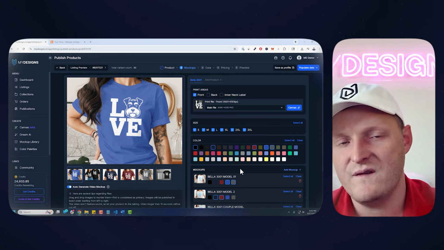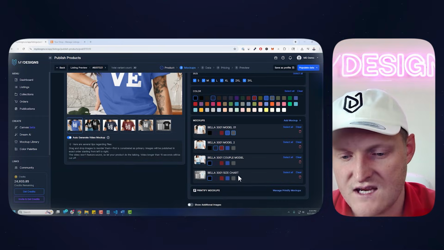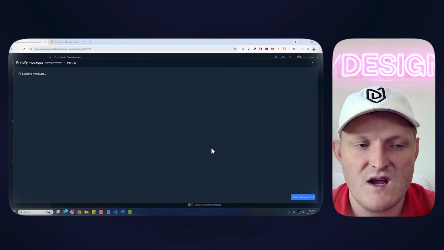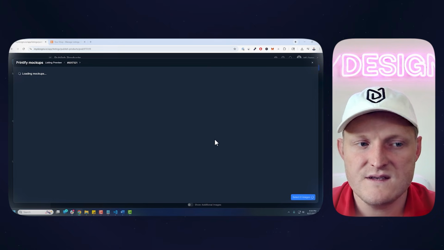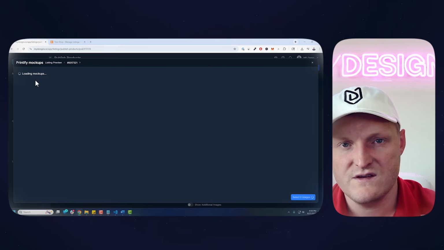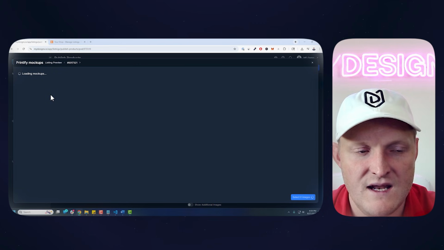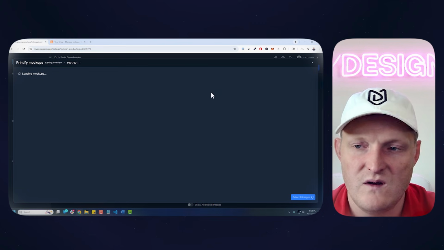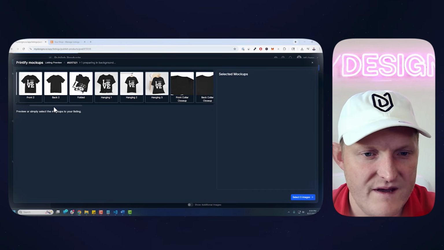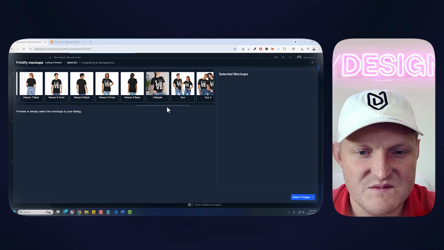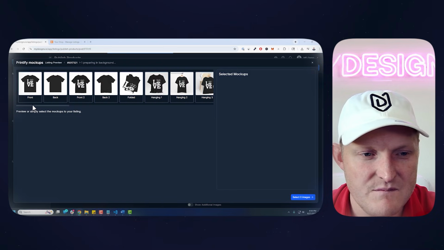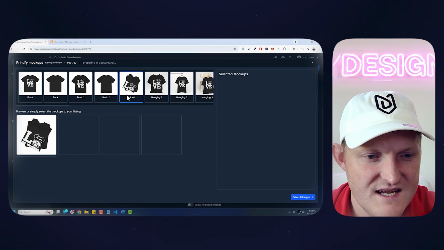All right, now one more thing, because I'm using Printify in this case, I can actually take advantage of Printify's mockups. So based on the colors, etc., that I just selected in the print areas, it's going to go out and it's going to render your design on those Printify mockups, and then you could choose those to add them to your listing as well. All right, and those are already done. That was very fast. So let's take a look. You see all these different options. So you can just pick and choose the ones you really like. So let me go back. Let's take a look at this. It's folded.